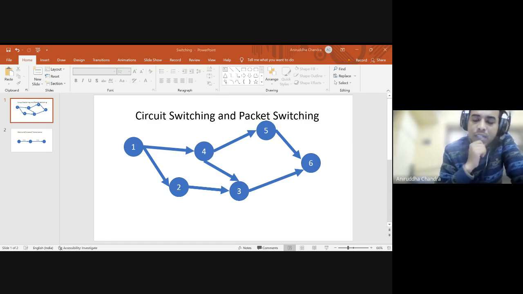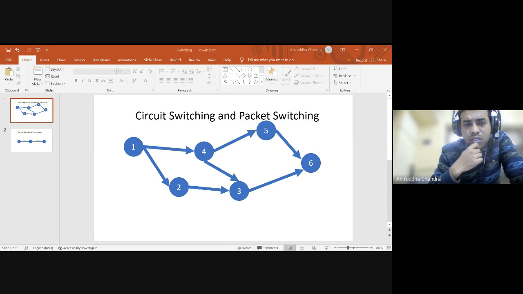So what these people came up with is that let us have some intermediate nodes or communication nodes, and this communication node can share the link between many computers. So it's like, okay, fine, now computer one is active. So it's like, suppose, let us go back to the screen that I'm sharing.